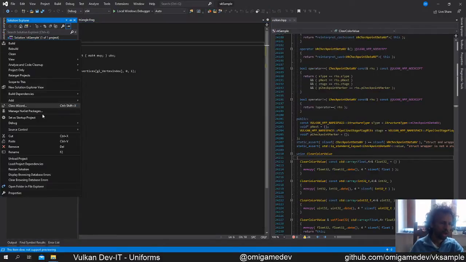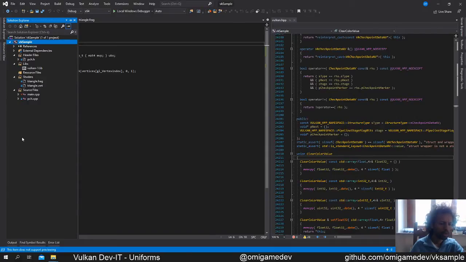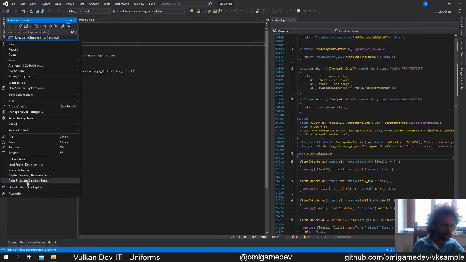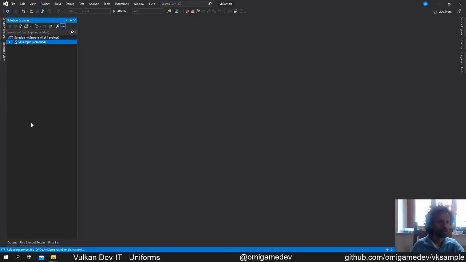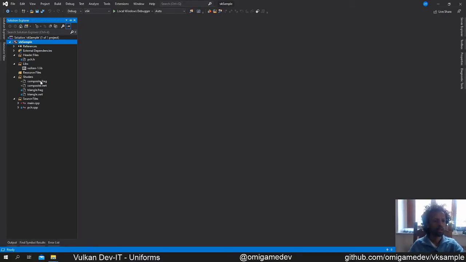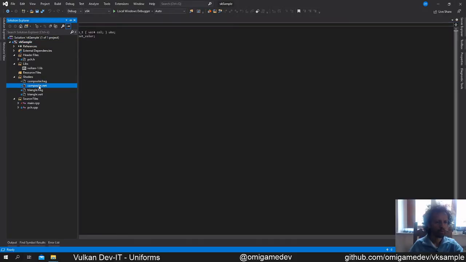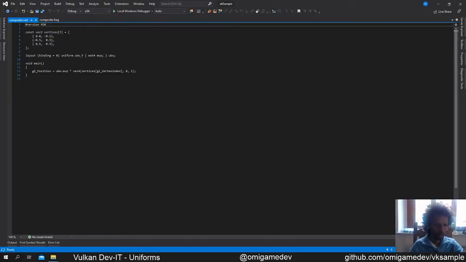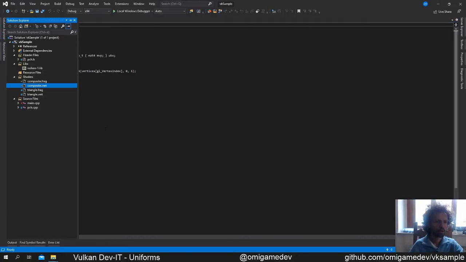So all we need to do now is unload and reload. What about rescan? That doesn't work. Is it working? Nobody knows. Clear. No reload. That would be nice to have. So let's do it manually. All right, there you go. By unloading the project, it also closed all of our files. Thanks, Visual Studio.